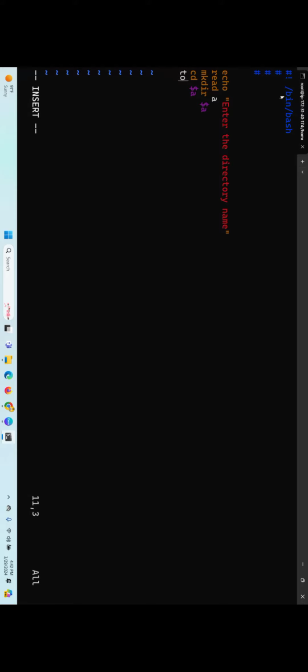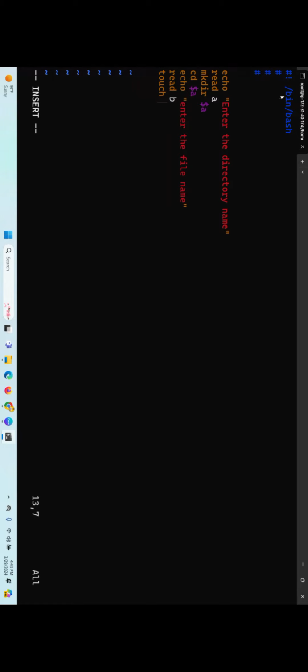And then touch. Before that, we will give a printing statement, echo "enter the file name", and then read a variable, that is B, and then touch $B.